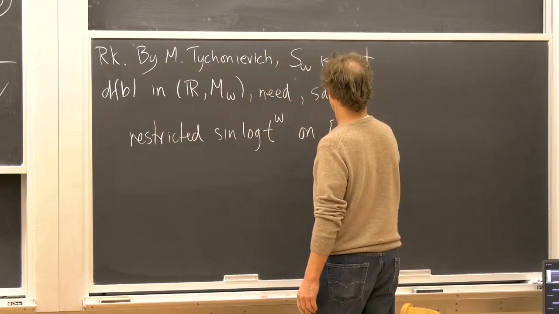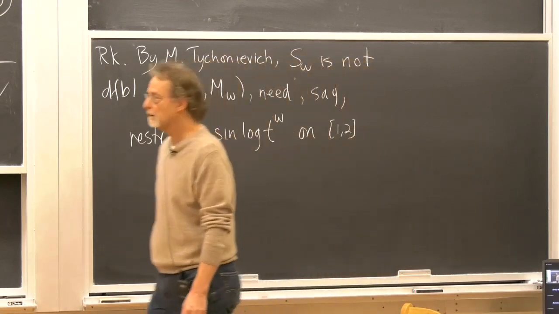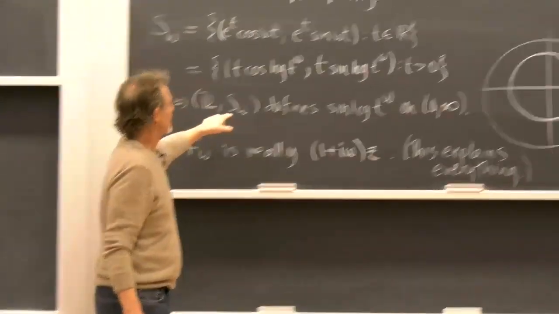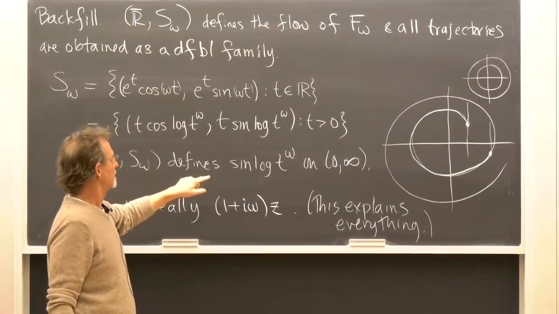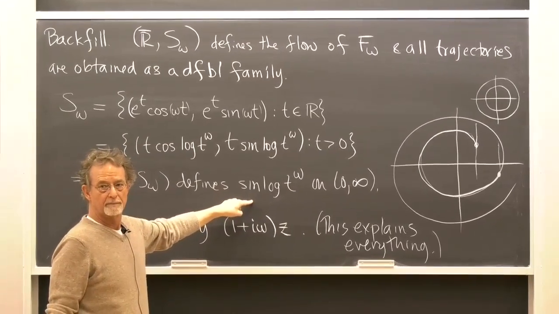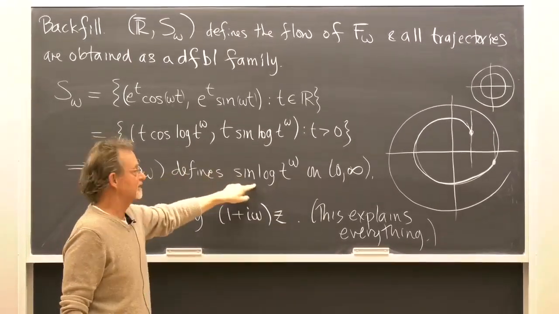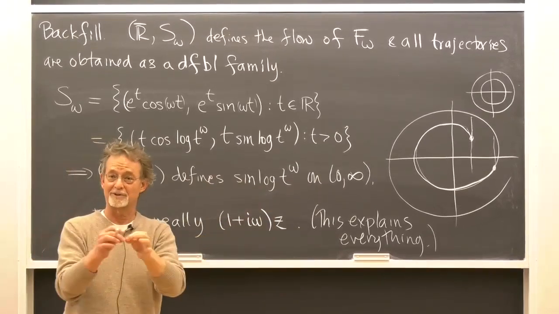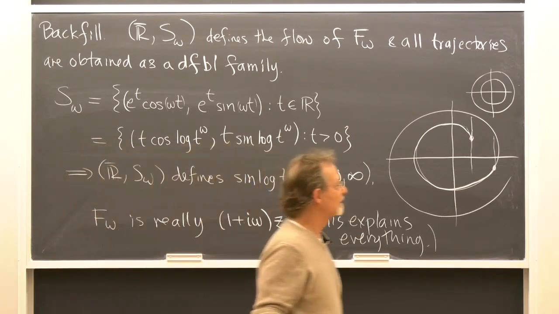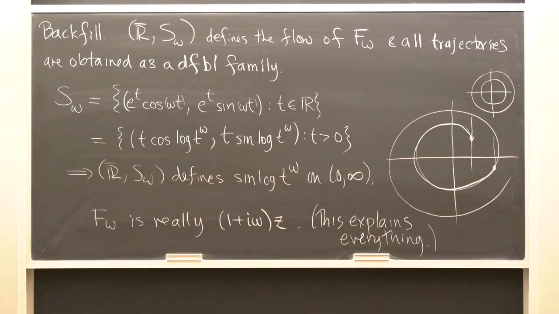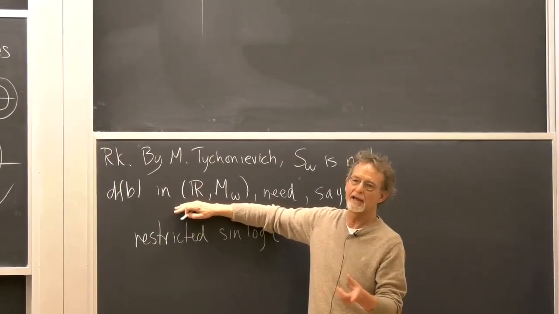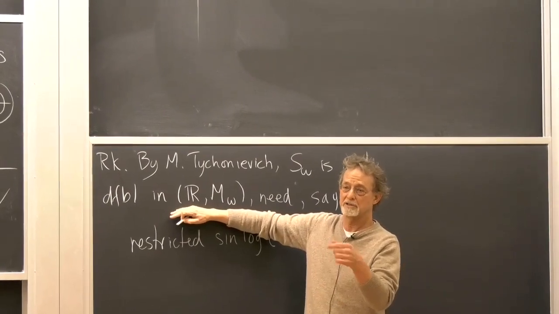Did you just prove it actually? Didn't you just prove it because you showed that you can recover it in the structure? No, no, no. Here, in here, I can get this. In here, I can trivially get the intersection with the positive real axis. No, but the fact that you need that, you show that it's provable there. So if you had that W, but you're saying that you cannot define sine log t inside here, you can't even get a restriction of it in here, because then you could get everything.